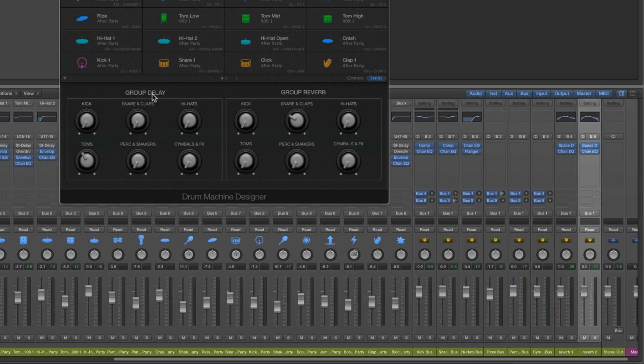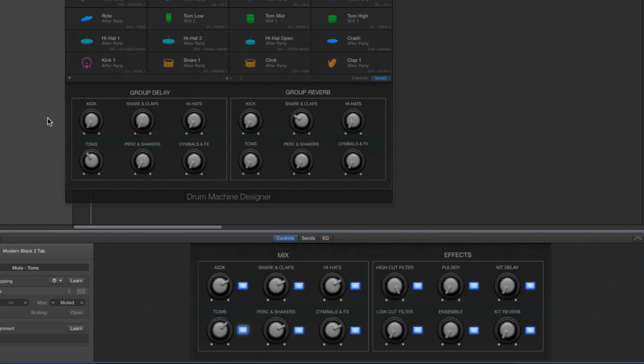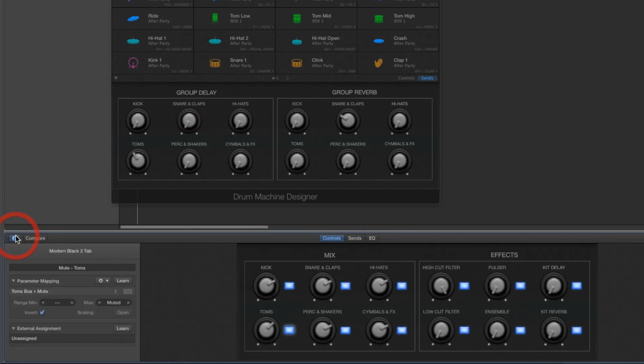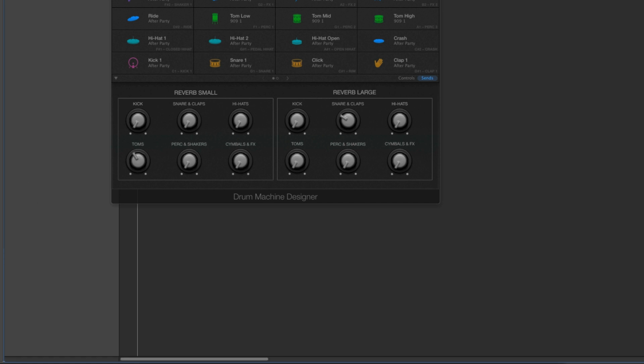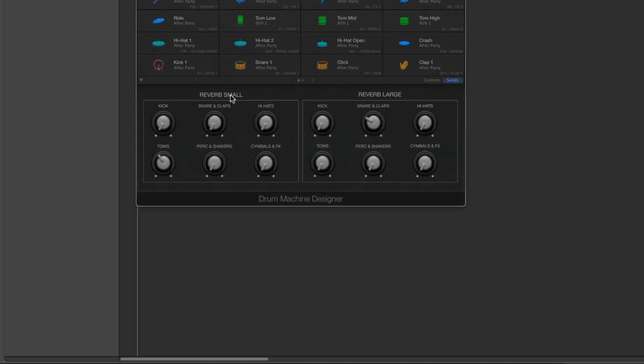But now instead of a delay and a reverb, we've got 2 reverbs, so we can change the titles on this panel if we want. Go to the smart controls, bring in the edit, switch to Sends, and just click on that title and it appears here. I can retitle it here Reverb Small, and click on that title and call this Reverb Large. And now that's it, that's all done. And now on my panel here, this says Reverb Small.